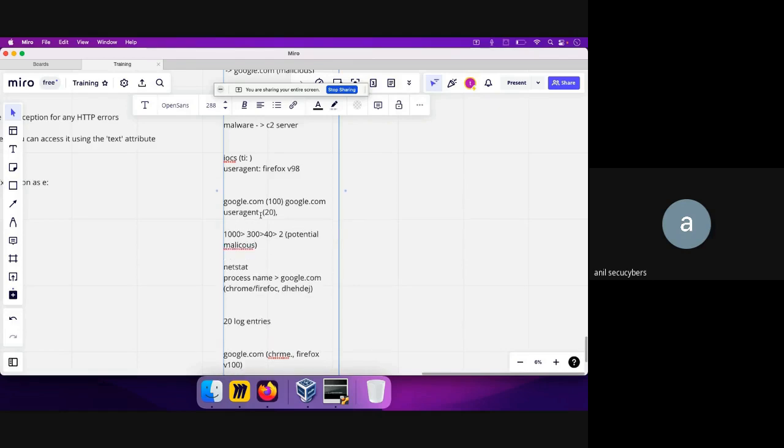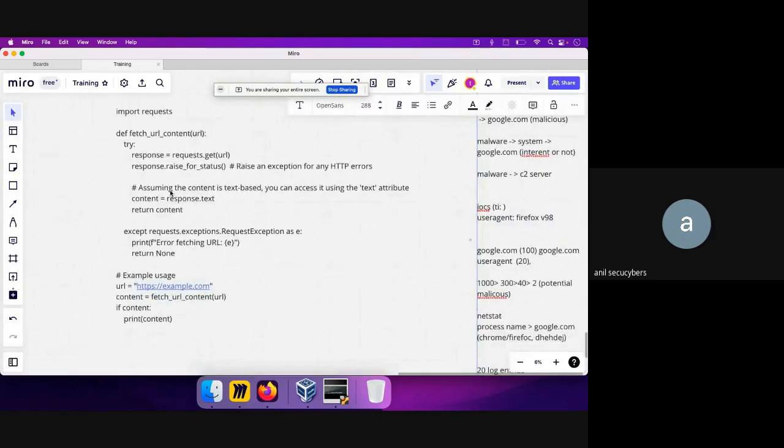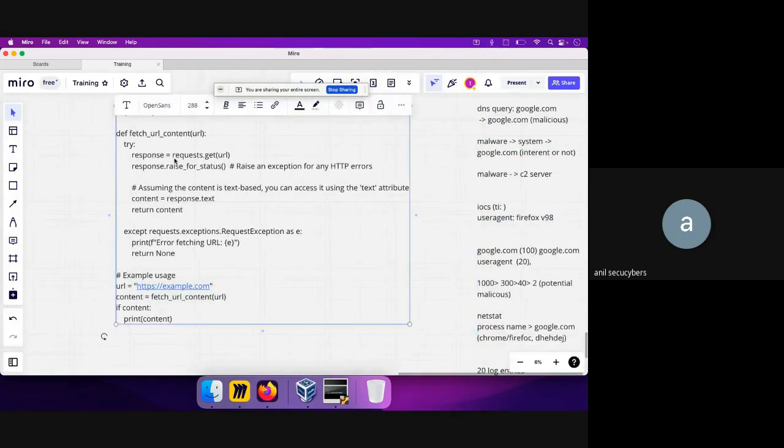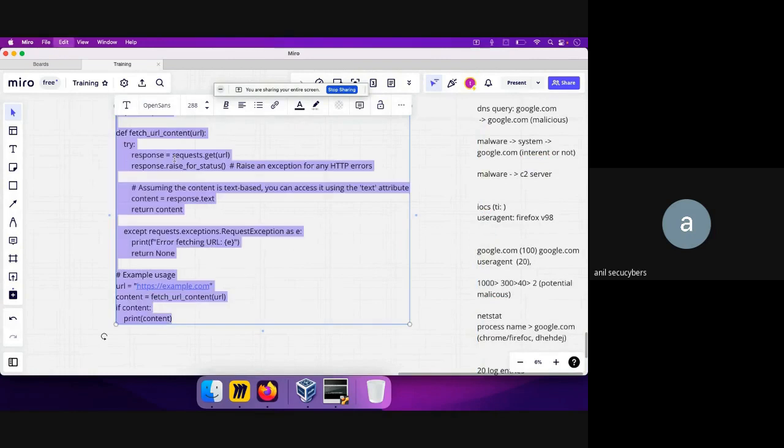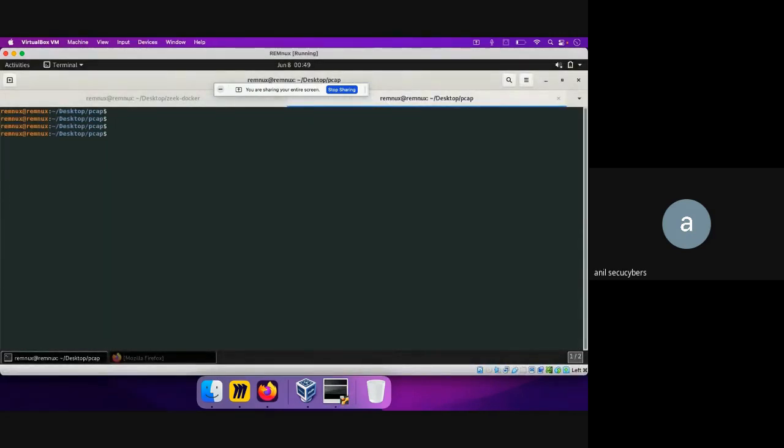Okay. Now, one of the things by which the malware author can figure out connectivity is, let's say, this code. So let me quickly copy this out, and let's say I write this over here, nano check internet.